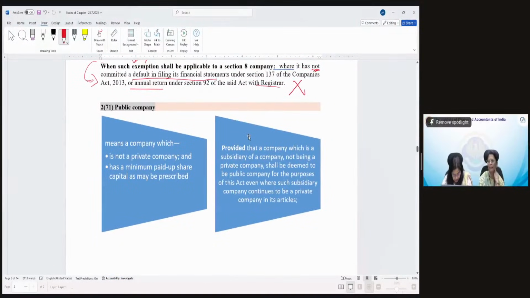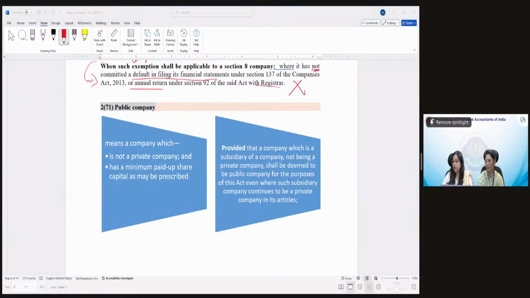I request you, when you come for the next class, because you are asking again and again to explain the same thing, you can read all the provisions that you have covered today. Your concepts will be cleared. And still, if there is anything, we will take it up.